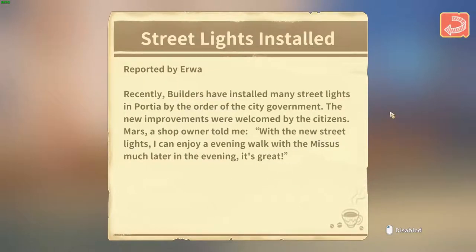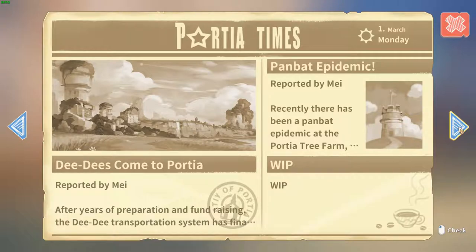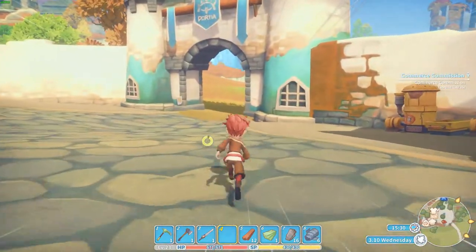Street lights installed. Alright, that's something I did. Second page, DDs come to Portia. Yes, I made those too. Prince of Thieves, I've got that one too. Alright, this is fun. So most of the news is about me.